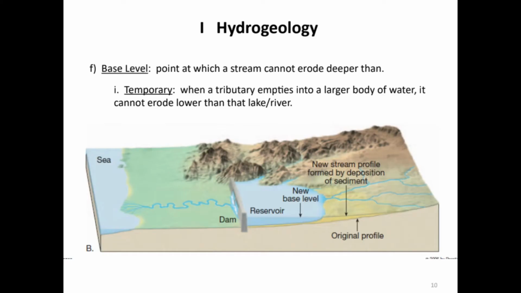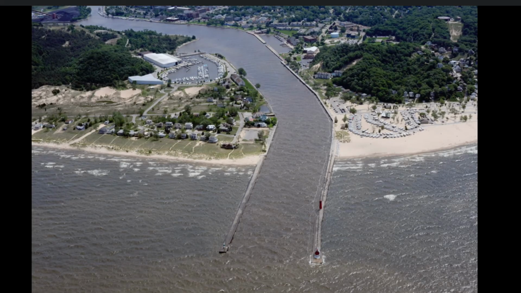When we talk about a river flowing from the top to the bottom, really all water wants to get to base level. Base level is just an elevation that a river cannot erode deeper than. There's a couple different types of base level. The first type is temporary base level. An example might be Lake Michigan. Lake Michigan is not sea level, but rivers that flow into it, like the Grand River up by Pronto Pups and Grand Haven, can never erode deeper than the level of Lake Michigan. Otherwise, Lake Michigan would flow into the Grand River.